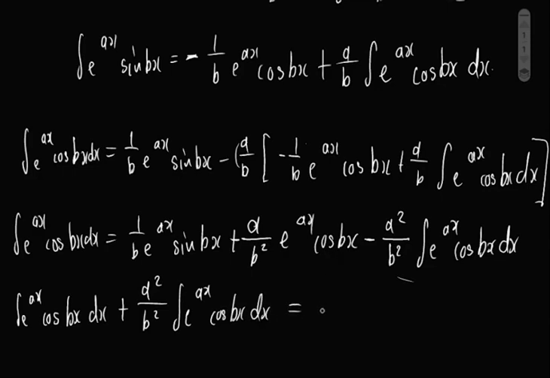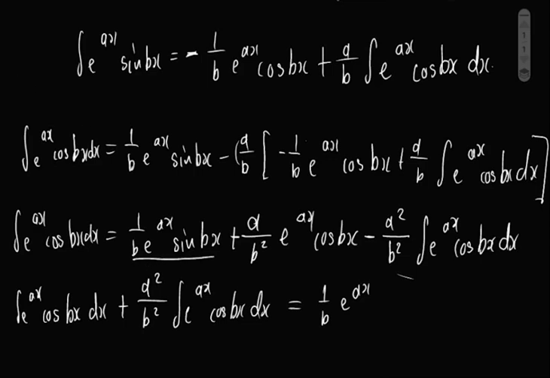And this should be equal to 1 over b e to the ax, e is not in the denominator, it's on its own. So it's 1 over b, then you have e to the ax cos, oh no, this is now sine. We are now writing what is found here. 1 over b e to the ax sine bx plus, we write this one, which is a over b squared e to the ax cos bx. Done. This one we have taken to the other side, so we don't include.